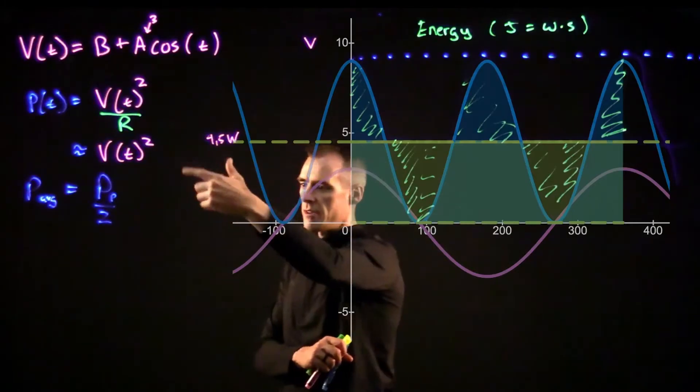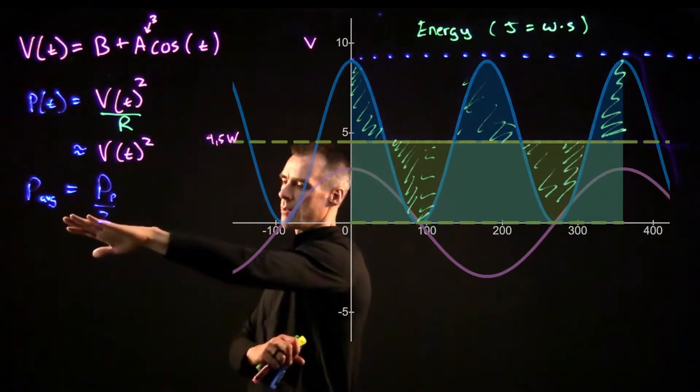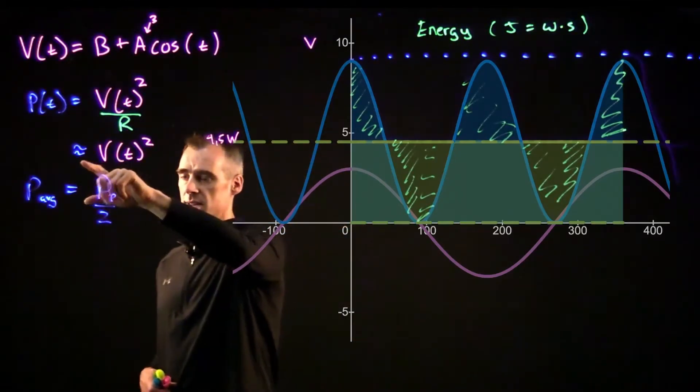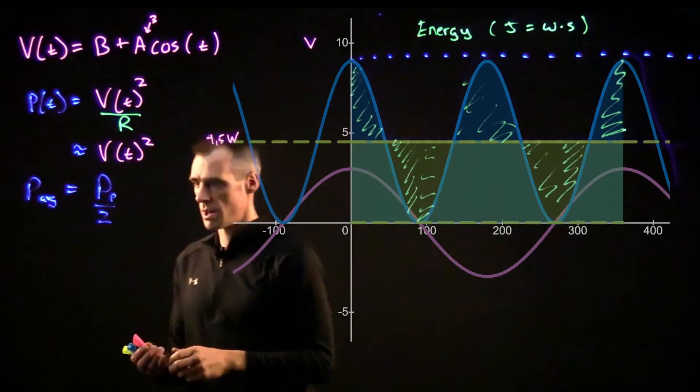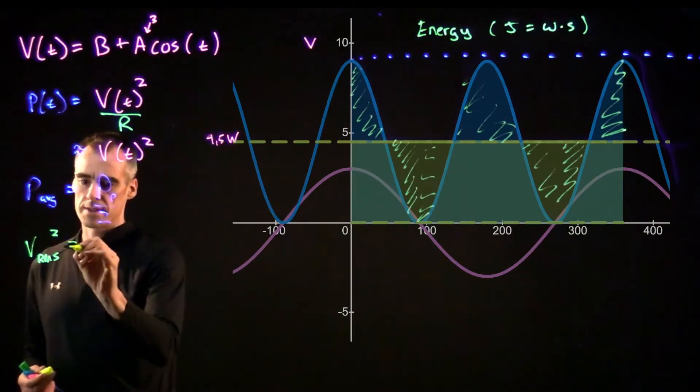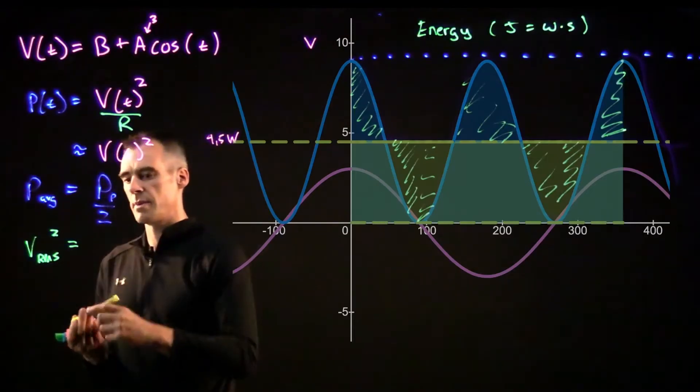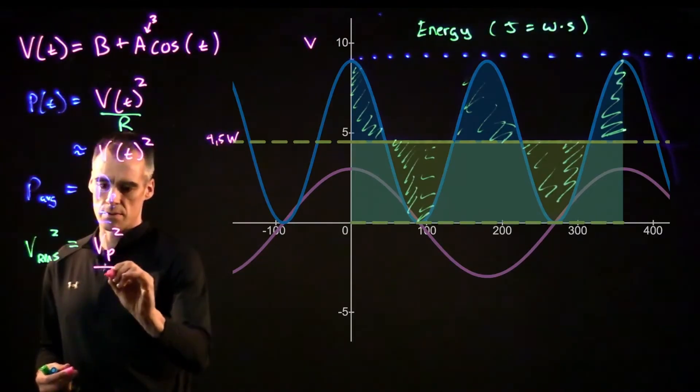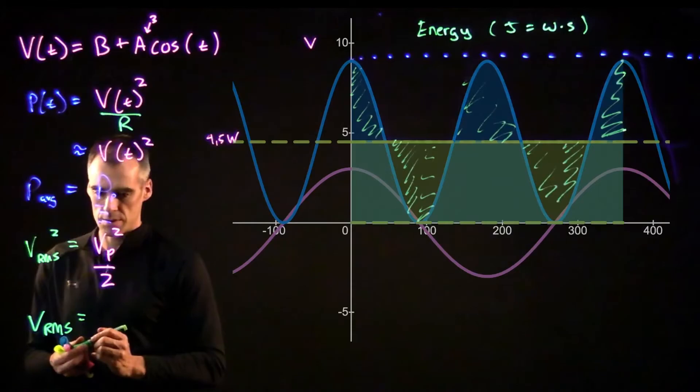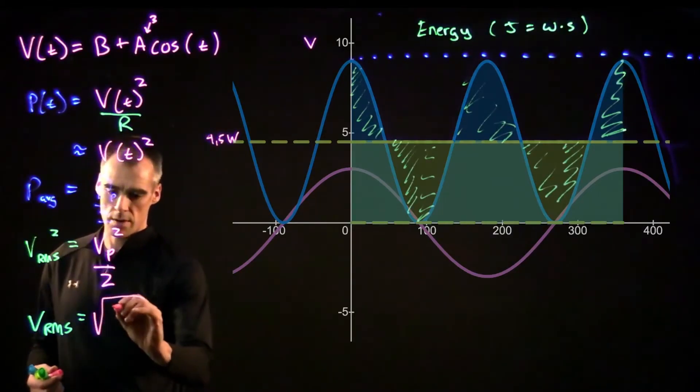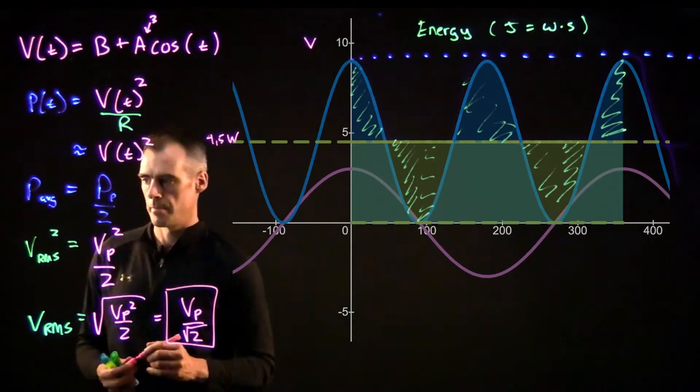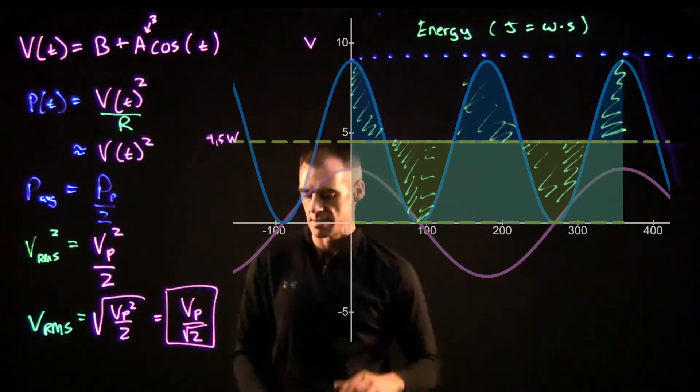Okay, so we went to the energy with the area under the curve, we're back to power now and then we can go back from power to voltage and see what the equivalent voltage that would give us this scenario here. So we can just use this approximation that that power is going to be proportional to the voltage squared. So instead of P_average here, I can just sub in V_RMS squared and we'll say that's equal to our peak, what gives us our peak power would be our peak voltage squared over 2. So from here I can just take the square root of both sides and I can just solve for my V_RMS and it's equal to square root of V_P squared over 2, which is equal to V_P over square root 2.